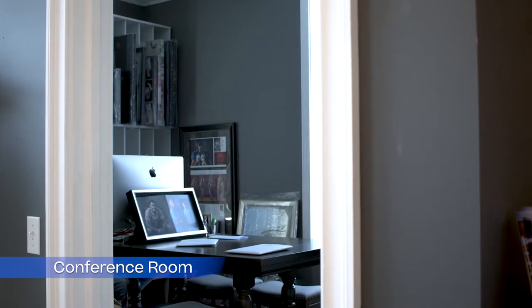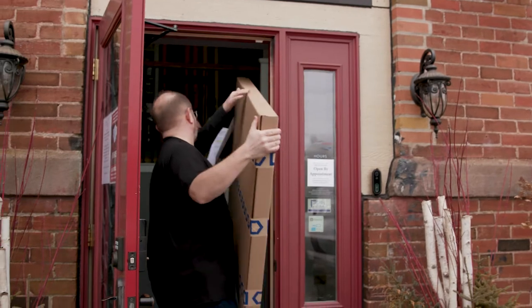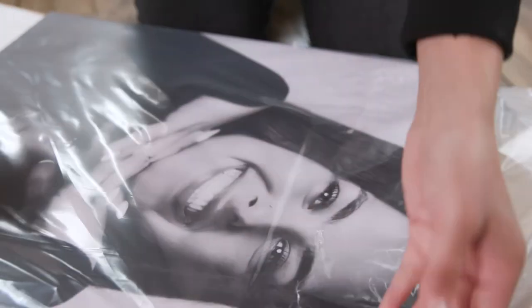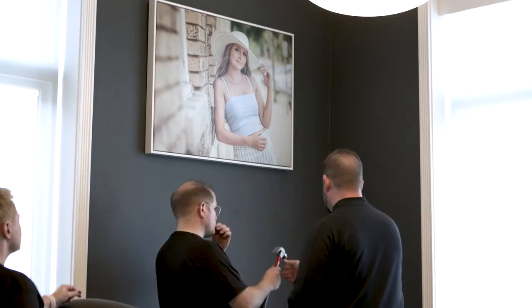Now we find ourselves in the camera room — the last stop on our journey today. We started in the entryway, went into the album reveal room, talked about the hallway, sales, the dressing room, and all the things. Thank you for having us. Next steps: we have images of your walls, we'll start doing designs, you'll pull files from your archive, we'll choose products, images, and sizes. Once that's done, we'll order the product, ship it, come back, and install everything. It's going to be an awesome journey — we're excited!